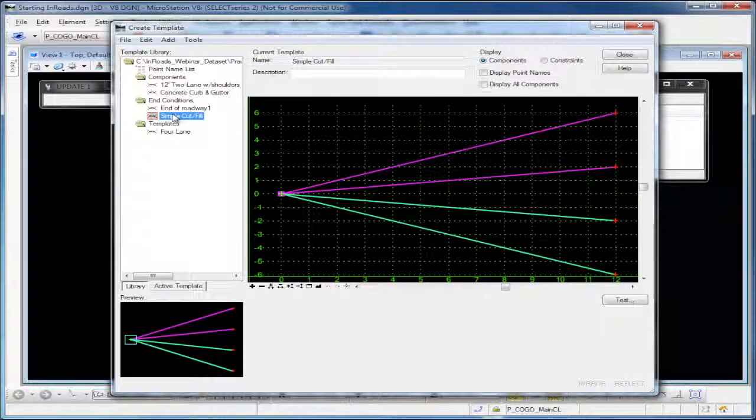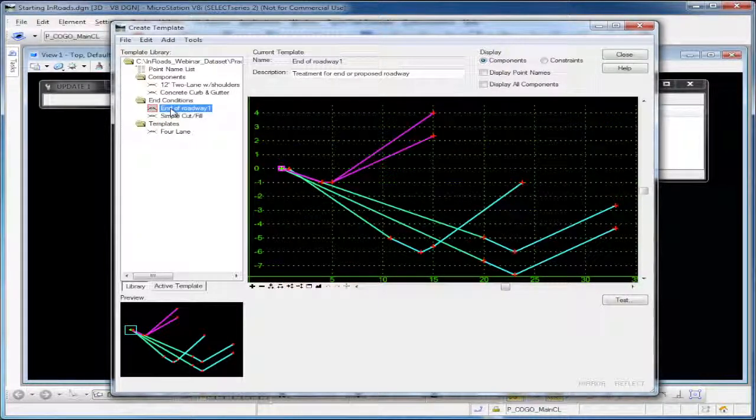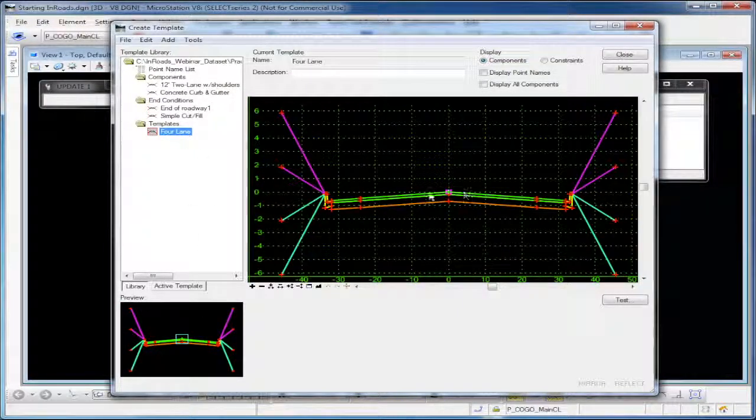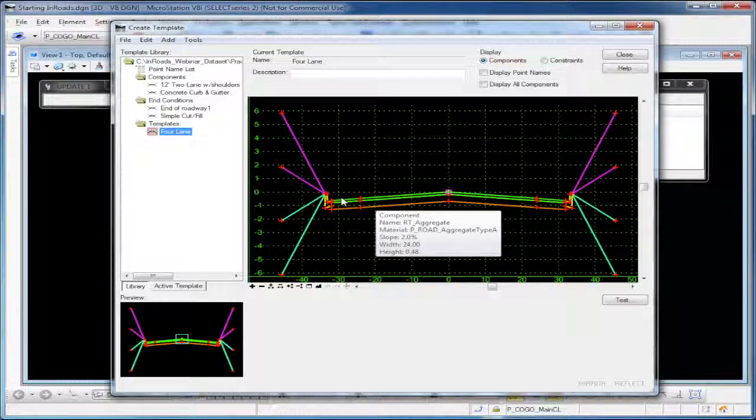Our cut and fill lines are seen here, and there are other options for the cut and fill lines for the end conditions. So this gives you an idea of what the different template components look like and how you can bring them together to create a full template with all of the elements together as one.